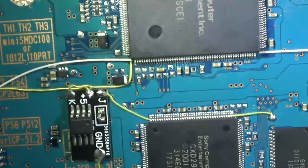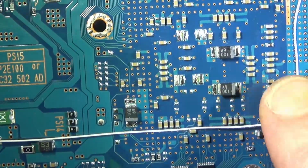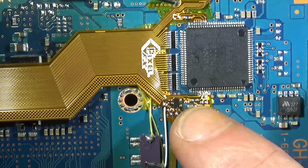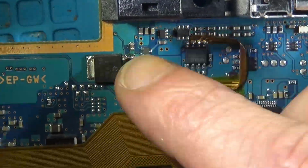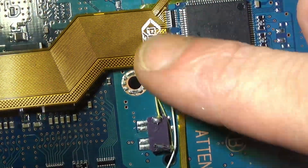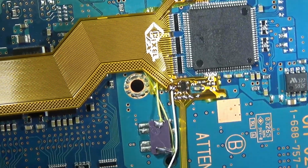It's a long run, so you're not going to get it to be mega aesthetic, but you can try. I route it like that. And I think that's everything. You've got that loose pad there.